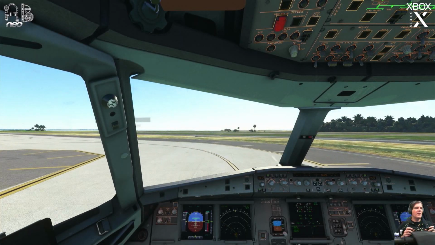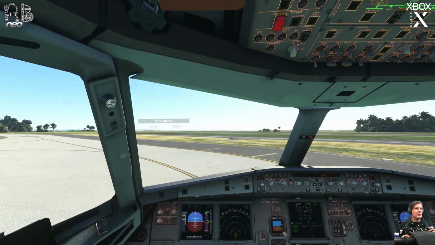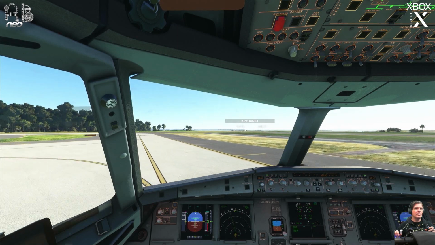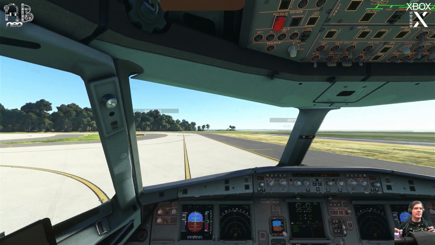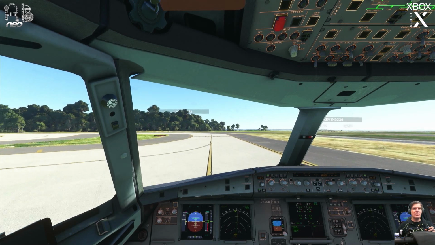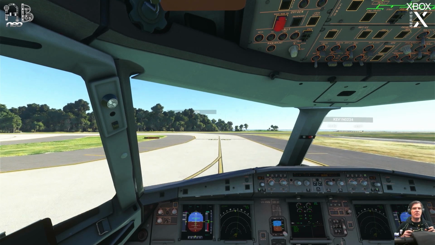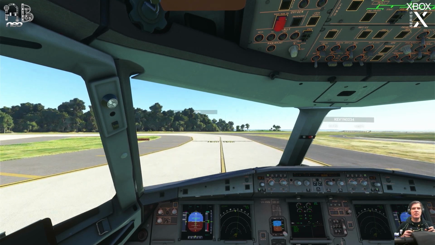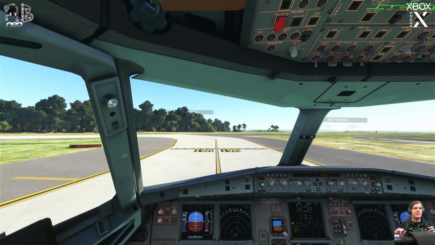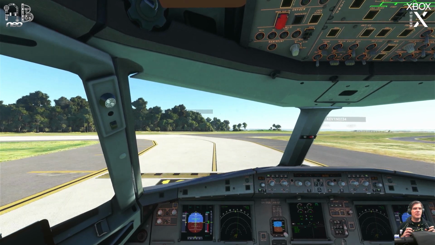Okay, we're just coming around the final turn to runway 19 right. You see the Tasman Sea out the right hand side of the aircraft. There's a Cessna somewhere over there, maybe on the island that's over there, I don't know. Anyway, we'll get her stopped here.